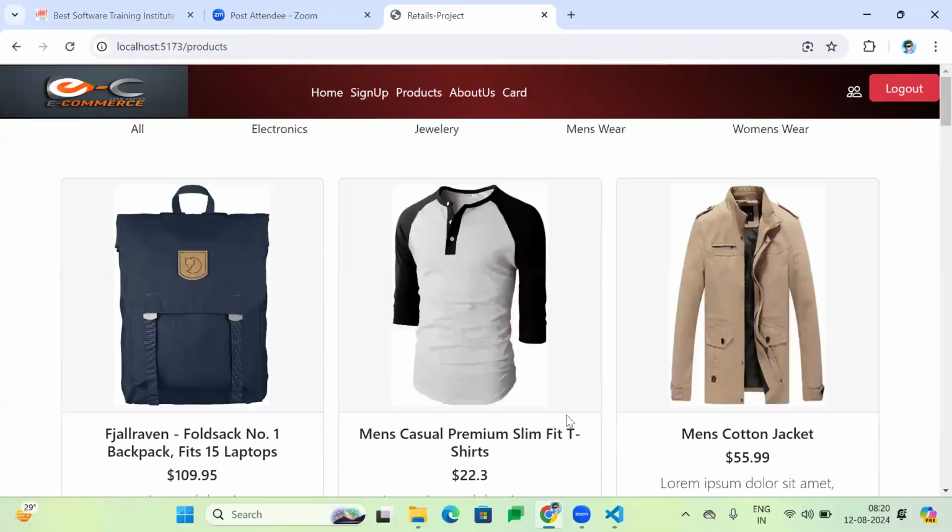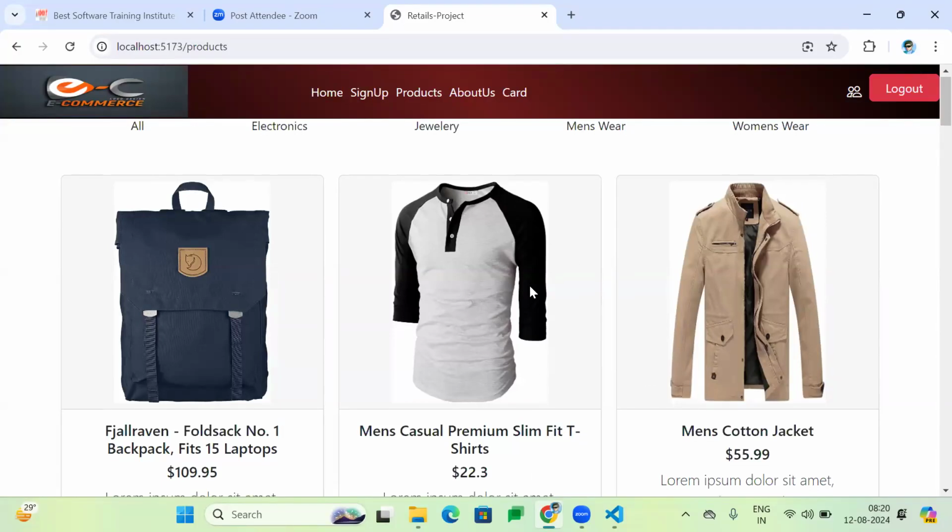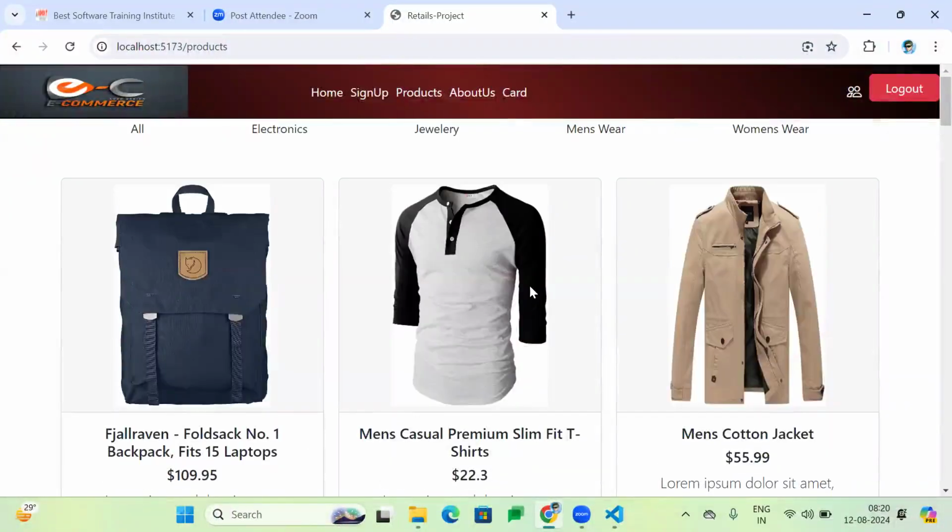What is that, cart or card? I didn't get it. Oh, this one. Sorry, that is a cart only. Yeah, cart. And here you can add one more functionality, like don't show sign up if the user is logged in. So that part we have to work on. If the user is logged in, don't show sign up. He should not be able to navigate to the sign up component, but he should be able to navigate to it if he is not logged in. On that part he can work. Understood, right? Yeah. Thank you.